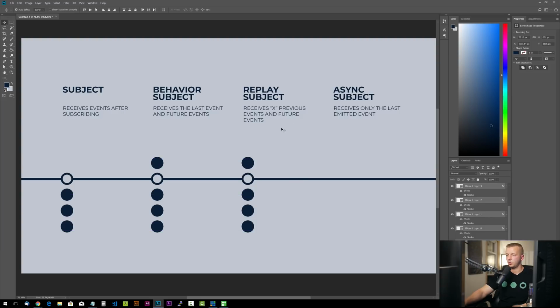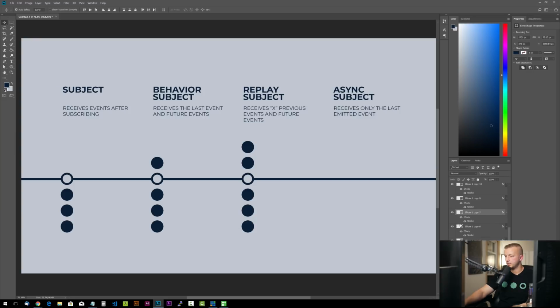All right, and so replay subject receives the X previous events and future events. So what that means is we can take this, duplicate it. I really want to do 3 here though, and this isn't even equal. There we go. And by the way, I'll take these 3 down here.